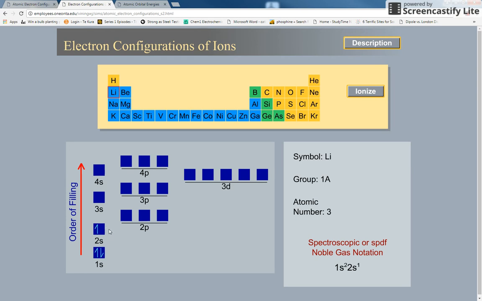If I go to lithium, I've got three electrons, one of which is in the 2s. So if I try to ionize, the atomic electron configuration is 1s2 2s1, which you see here. If I ionize, unfortunately the simulation doesn't show it here, but you can see I've lost the 2s and now the lithium plus ion is only 1s2.